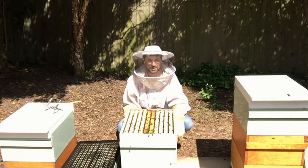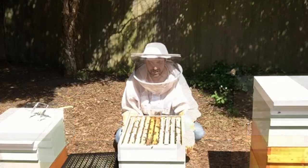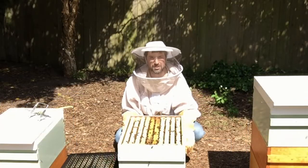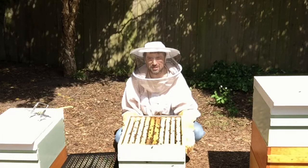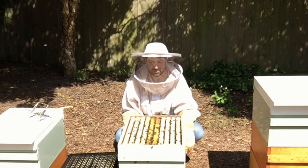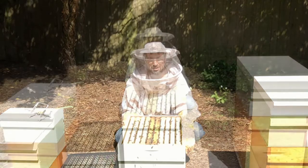Today we're looking at the foundation only hive. This is our third inspection doing OSBN on these two brood boxes. We'll be moving four frames up into a new box above a queen excluder. So moving two frames from each box up into the new box.